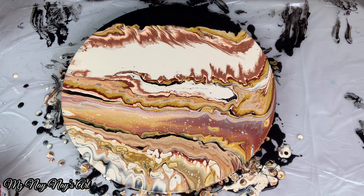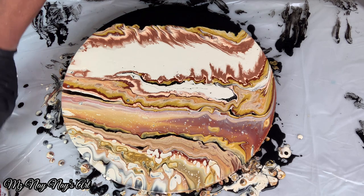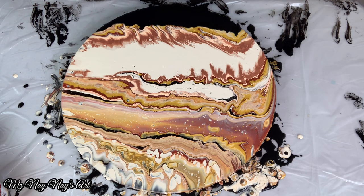Again, I'm trying to fix that part so it doesn't look jagged, because the planet is round and I really want to get it as close as possible to what I have in my head. So I'm going to be fiddling around with that area, with some scraping and applying and re-scraping, just to make some type of curve right over there in that area.